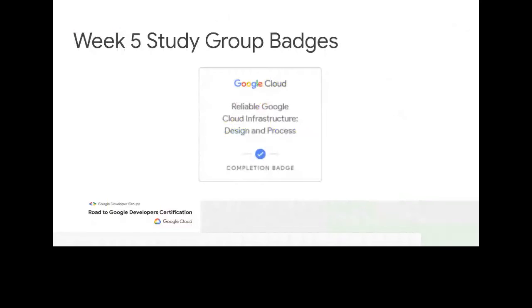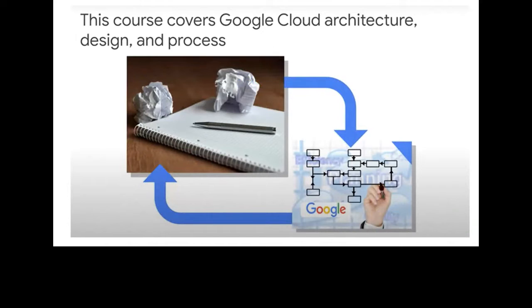This is a section where I'll be walking you through putting all the pieces together. You have learned about all the services for creating pipelines and creating your VMs, and all of this is coming together to build a complete application architecture. You're going to see a big picture of how your application brings this all together and makes it work. When you go through this course in Quick Labs, you will see every piece you have learned in past weeks come together. This course is all about architecting, design, and process. It's all about implementing what you have learned so far, and which services available on Google you can use to architect your application in the best way possible.